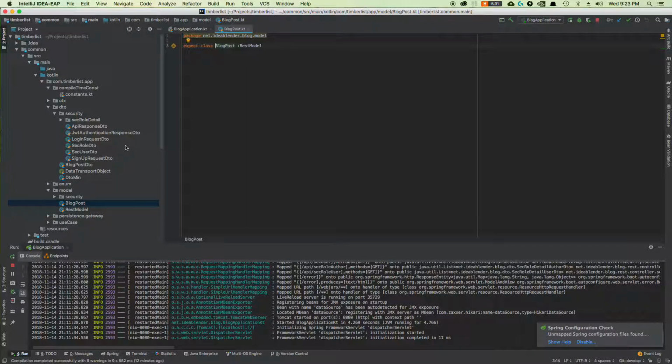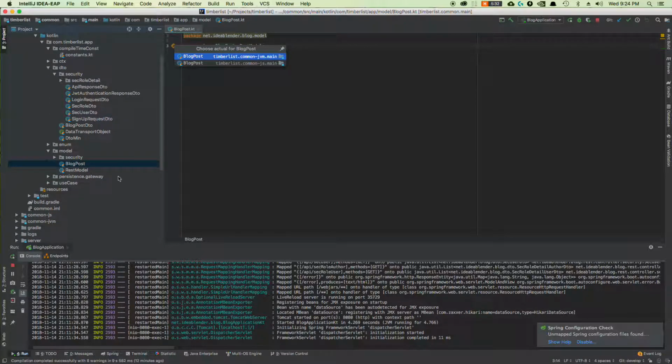So again, I use a blog post just because I had existing data, and I thought it's an easy model to follow. Everyone knows what a blog post is. So here, if we go to blog post, you can see we're marked with an expect class. Now what's neat is if we drill into expect, we have code in our JVM main module down here, as well as our JS module, which is right below it.